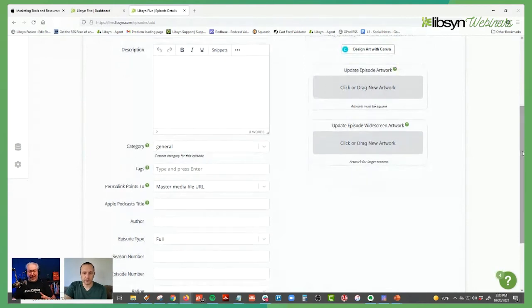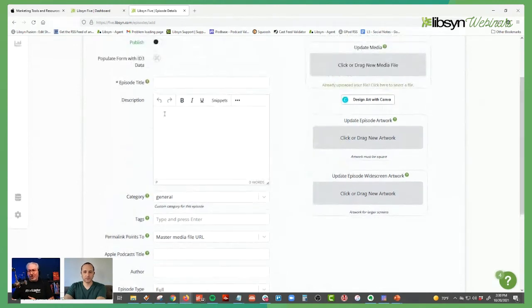You'll notice there's no Apple summary. And sometimes you're like, hey, I see people with really long show notes, but when I go into Apple, they're short. There used to be an Apple summary that you would see kind of in the Apple area. And that did have a limit. Apple introduced this field. It was supposed to be maybe a sentence or two. And that's why it had, I think it was 255 characters, maybe longer than that, 500 and something. Apple has realized that just confused everyone, and they got rid of it. That's why it's in 4, but it's not in 5. It's just something that confused people.